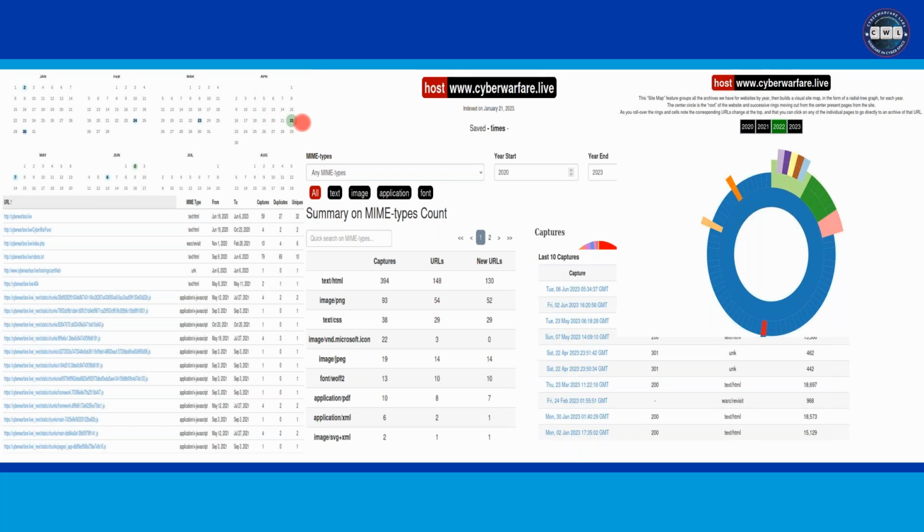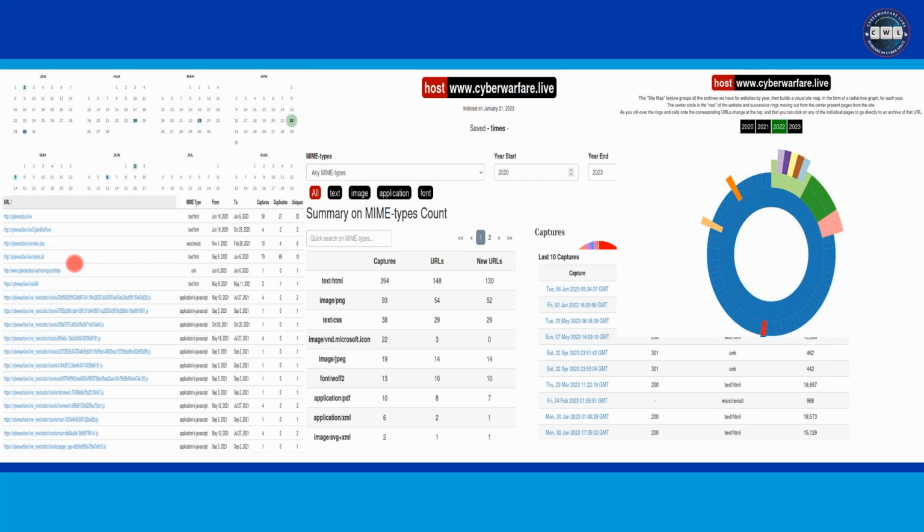So this one is having all the dates where the snapshot was captured. And one thing I really love about the Wayback Machine or archive.org is it doesn't just capture the site snapshot. It collects telemetry statistics, and these tell us a lot. So in the left one, we can see different URLs, and I am getting these different URLs without even browsing or without even doing directory busting. I haven't done any of that till now. I haven't interacted with the website at all, and I have all this information at my fingertips.